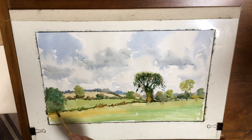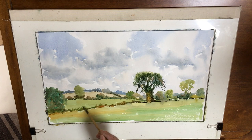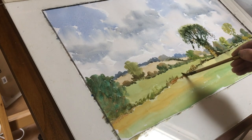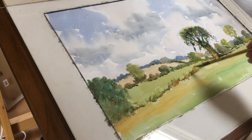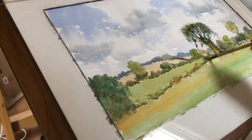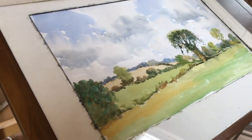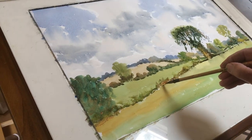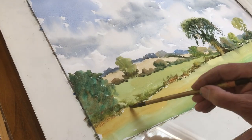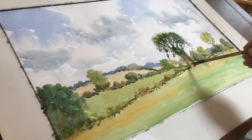Going up here, I'm scrubbing away so that it joins on there. And then just occasionally soften the top edge so that it's sort of lost and found. If we have as many hard edges here as we've got over here, then we can expect the viewer's eye to be taken away from where we want them to look, essentially.